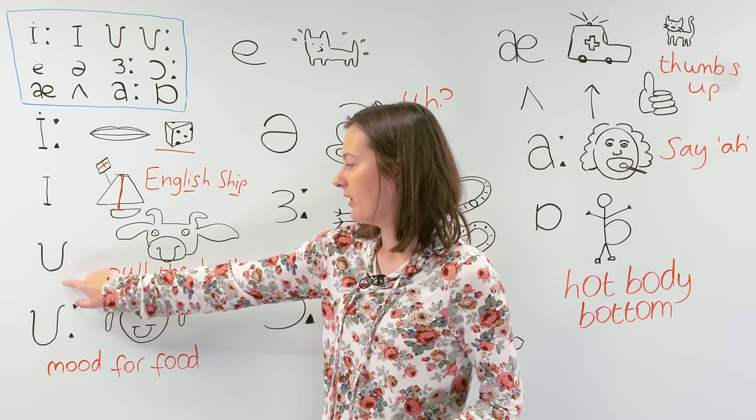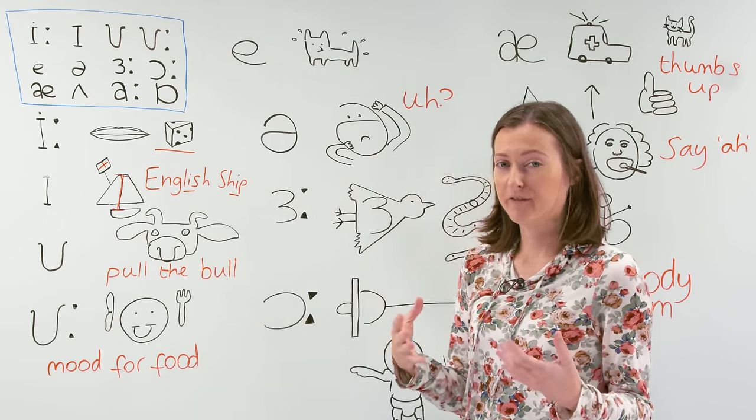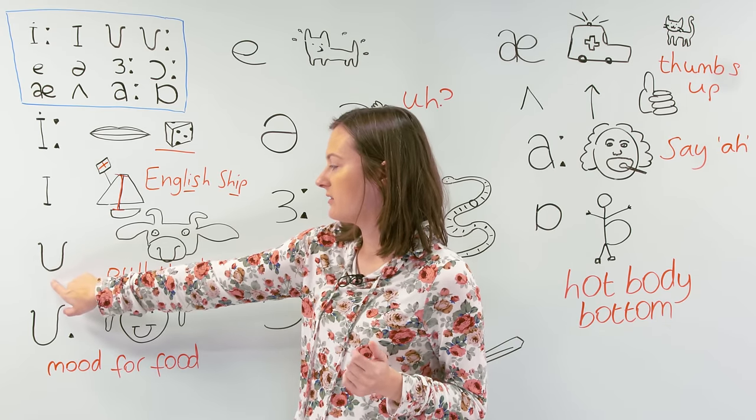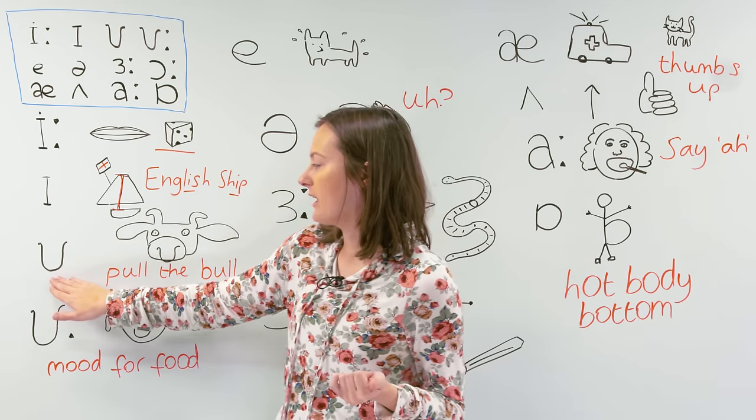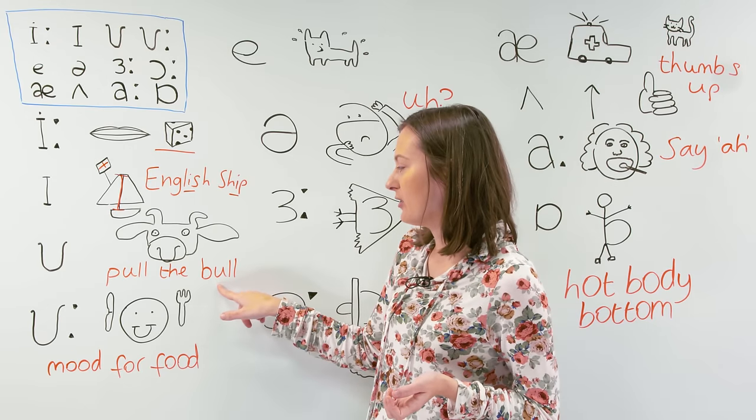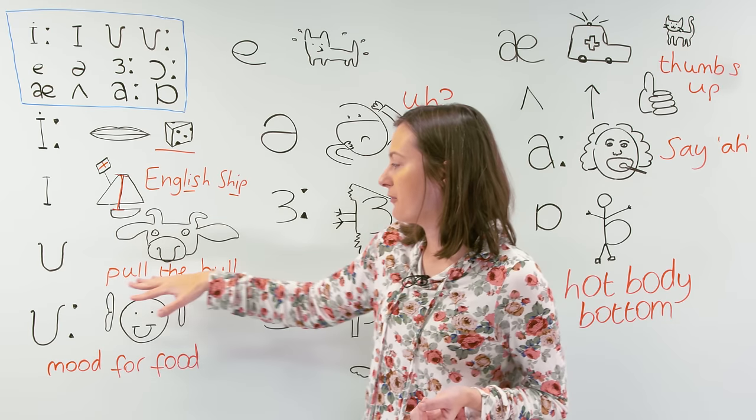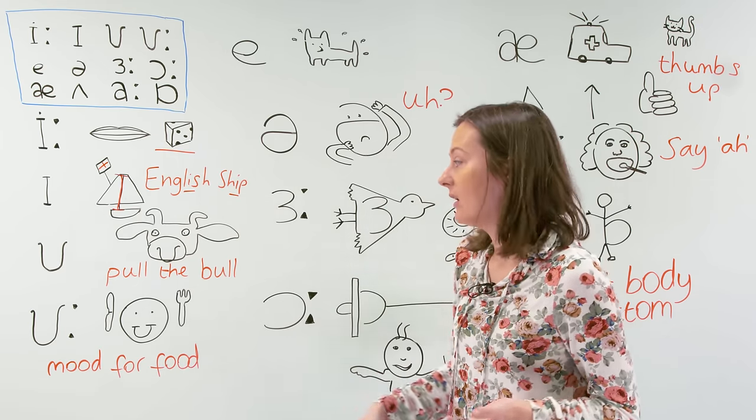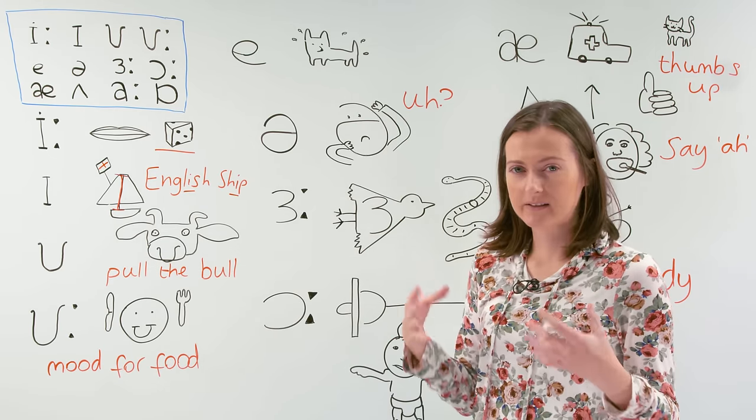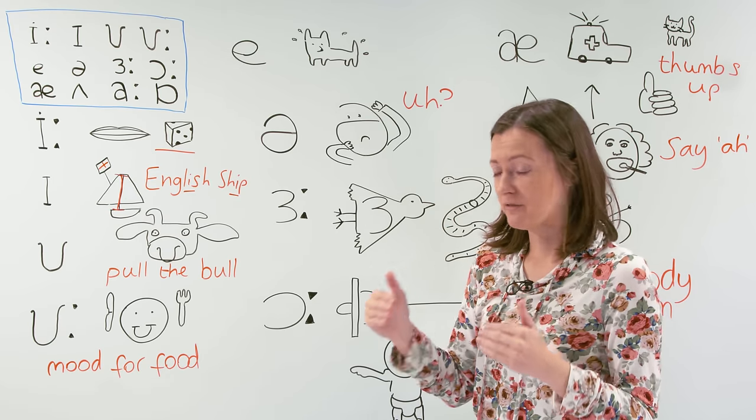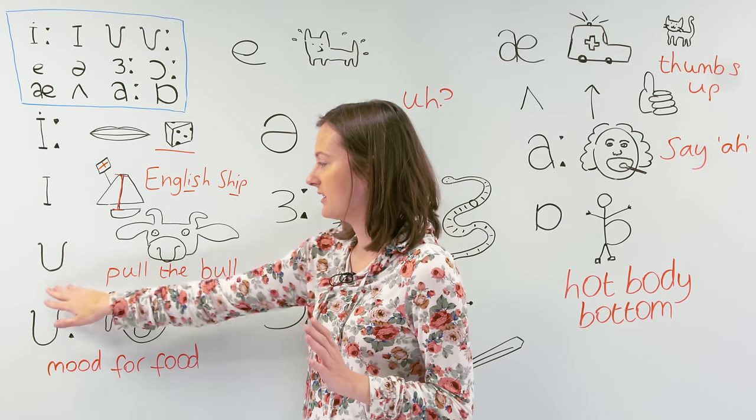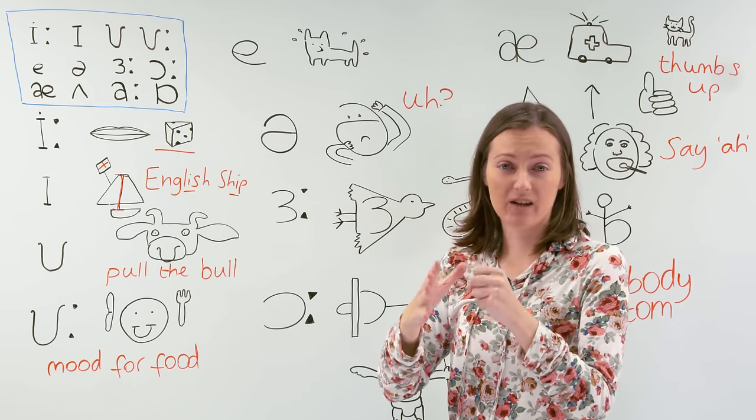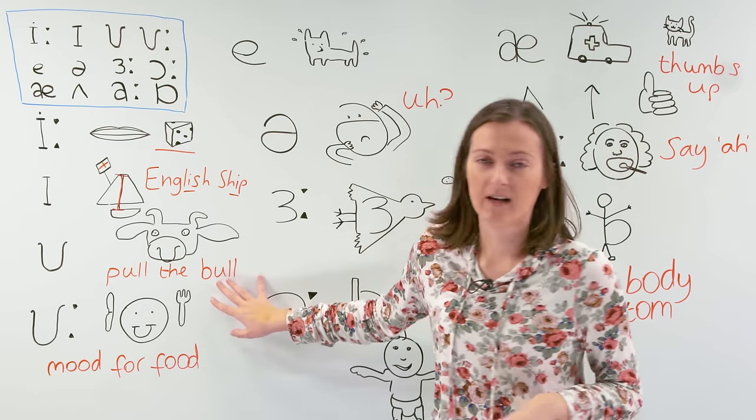Next we have U. If you imagine a cow in a field, do you ever see them when they have that ring through their nose? That is the same kind of shape as the phoneme U. And very conveniently, that phoneme is in the word bull. So if we say the phrase pull the bull and we see that picture in our heads, that can help us remember. What's good to know about these words - pull the bull - they sound slightly different, but the two words have that sound in. When we're learning the phoneme, sometimes it can be confusing that they slightly change sound in different words, so I'm just pointing that out. They have the same sound.